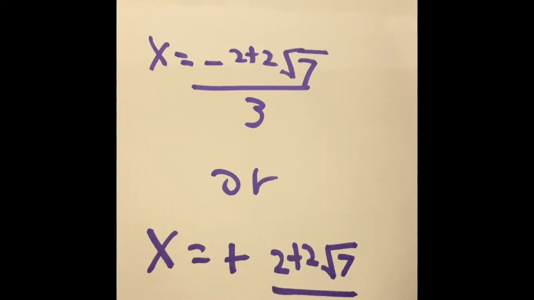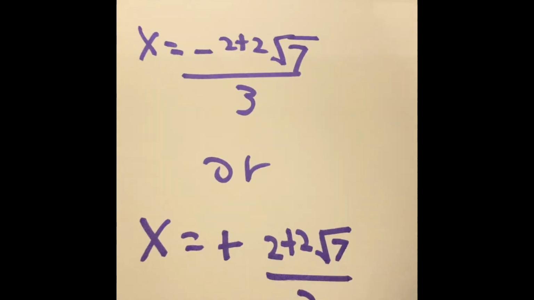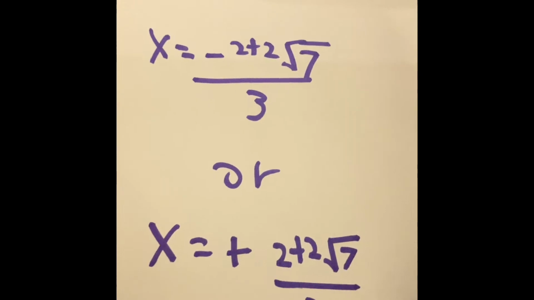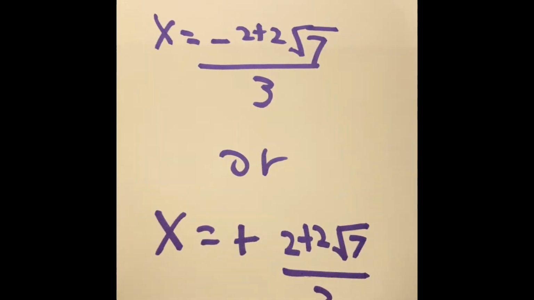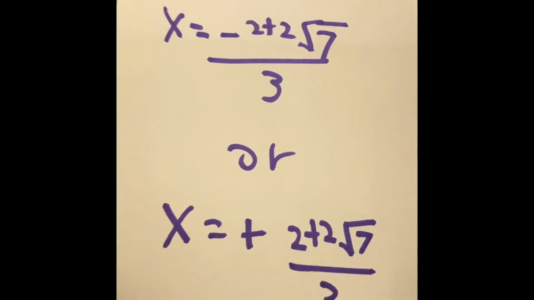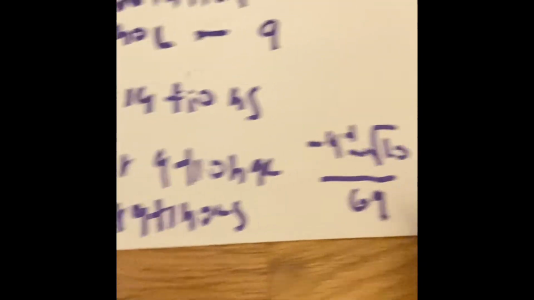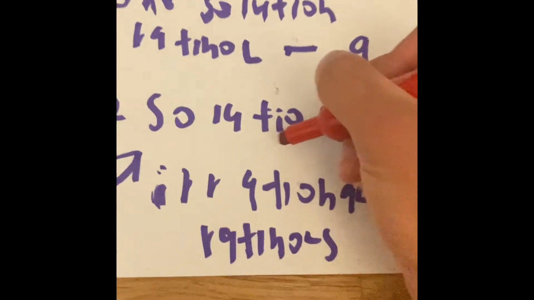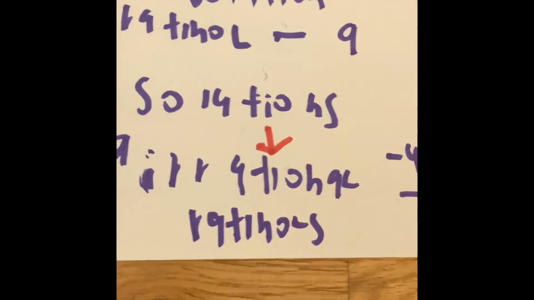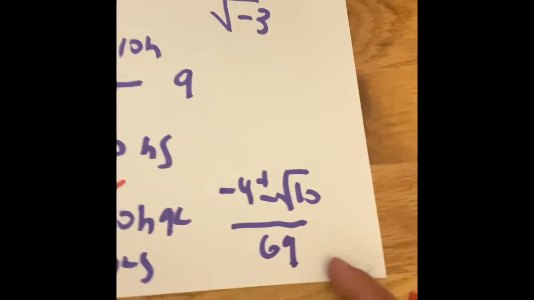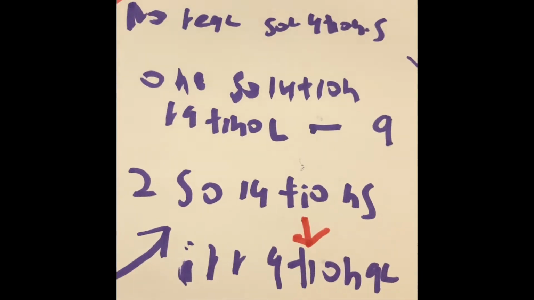And the reason why we can't simplify it further is we never really want any decimals or numbers that go on forever and ever. So we are going to say it's an irrational solution. Two solutions with irrationals because they keep going forever. The last one we're going to look at is a one solution.